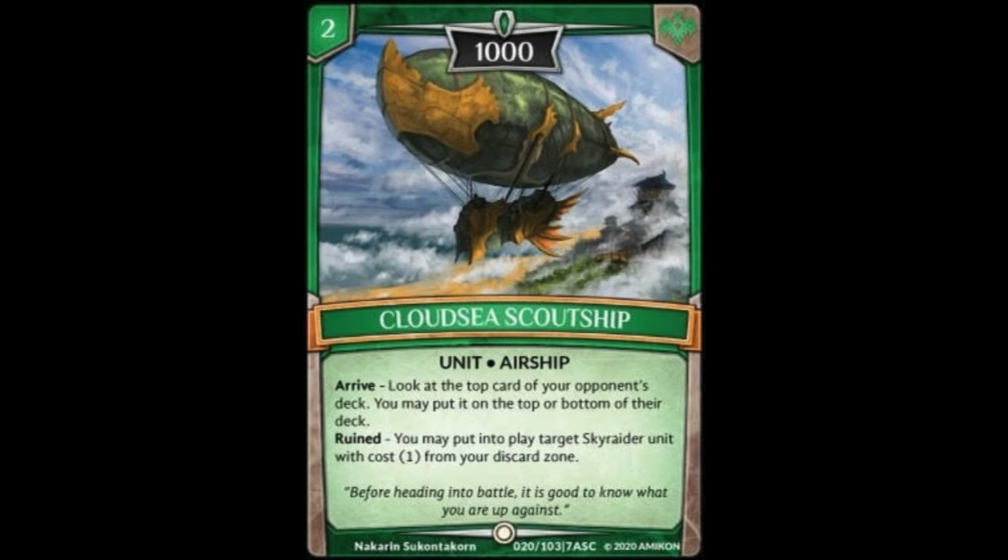So I know I already touched on C Scoutship in my original spoiler video, but I did also mention that I didn't know all of the cards in the set yet, so I was kind of looking at this in a vacuum. But now that I've seen all of the other green cards, this card has gotten much better.